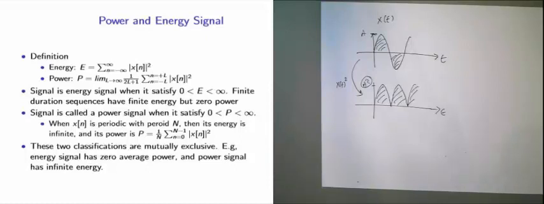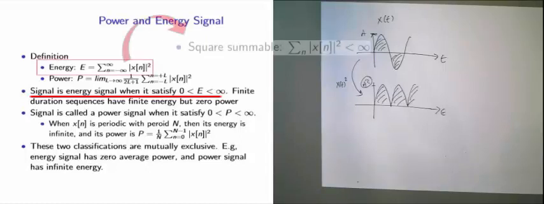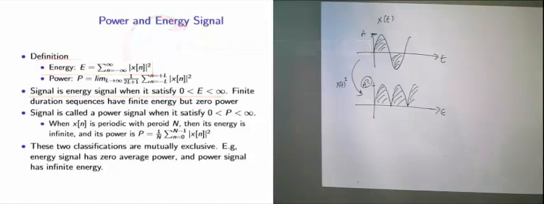As for continuous time, in discrete time it looks the same, which is x of n squared. If E doesn't go to infinity, then of course this equation looks exactly like the earlier equation, so the energy is basically nothing but the square summable condition. If energy is calculated to be less than infinity, then we call it an energy signal. All right, finally the last one, the power signal.